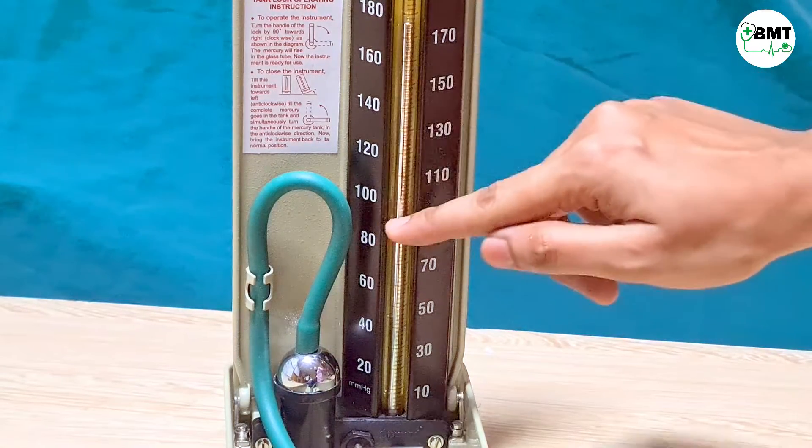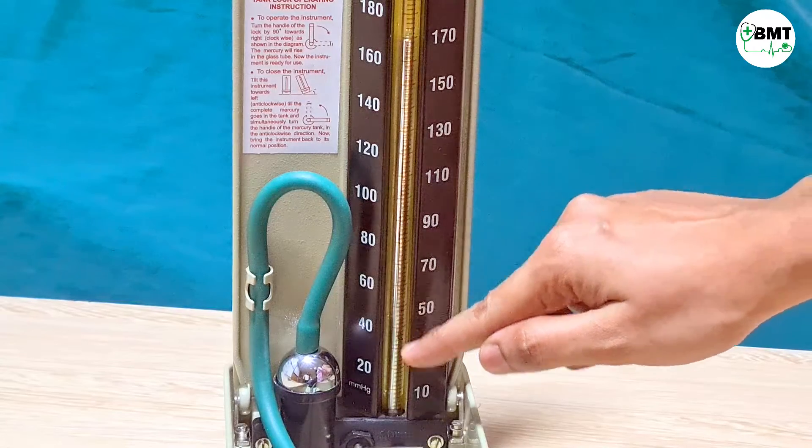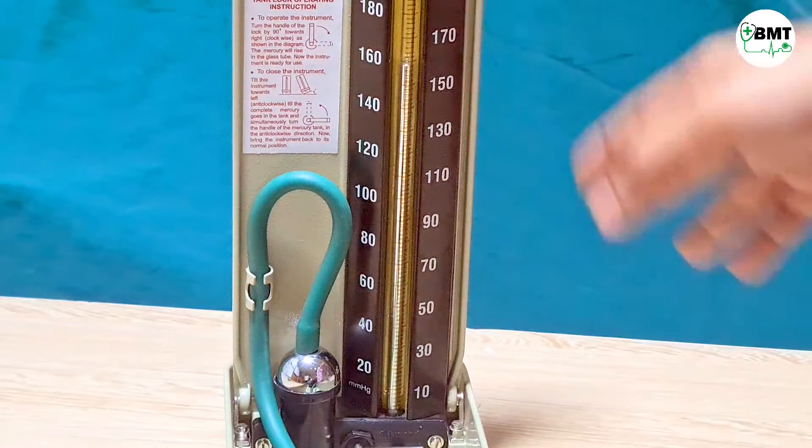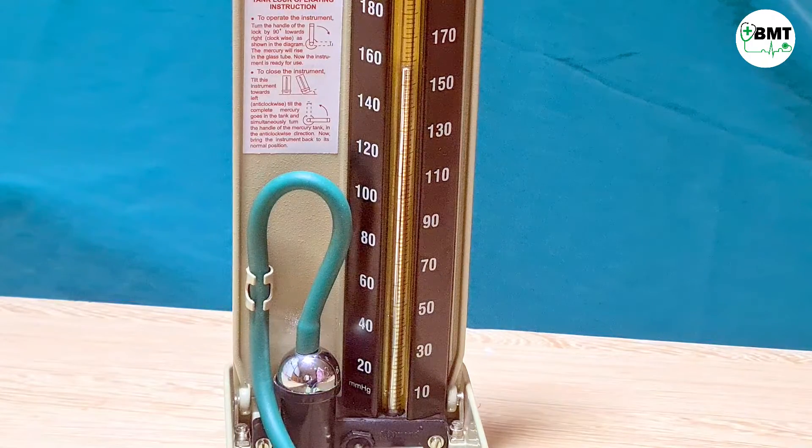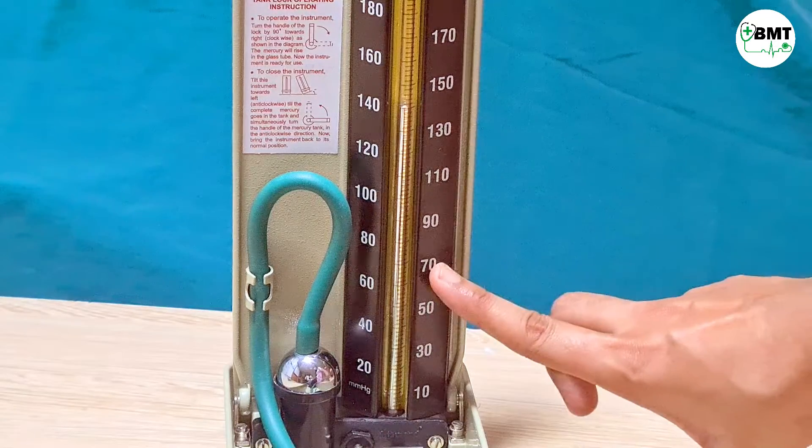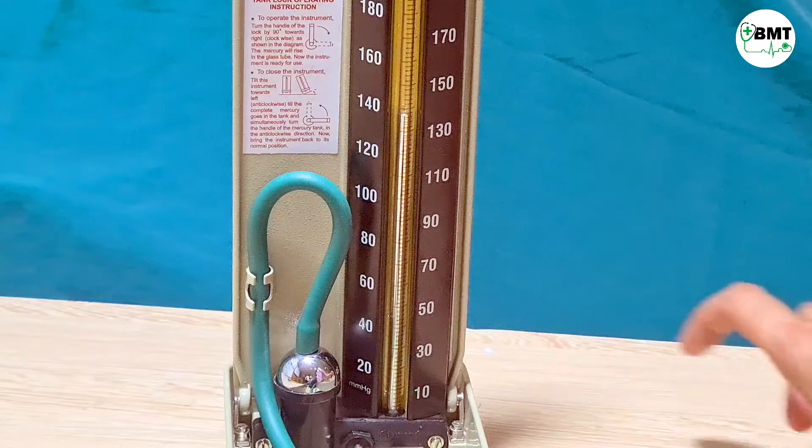In some cases, due to mercury spillage, you can see air gaps in the mercury or there are air bubbles in the mercury. This is due to insufficient mercury in this apparatus. So in that case, you have to check whether this mercury is reaching zero or not in the initial stage, before inflating the cuffs.